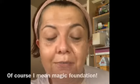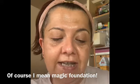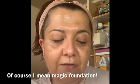Okay, so next on up, she uses Magic Foundation. Now she uses shade 8 on the model. I'm going to be using shade 6.75, so she's a little bit darker than me. And she uses her magic foundation brush, which I have, which also tends to melt a bit, but it is a really good brush and it does buff it in really well.